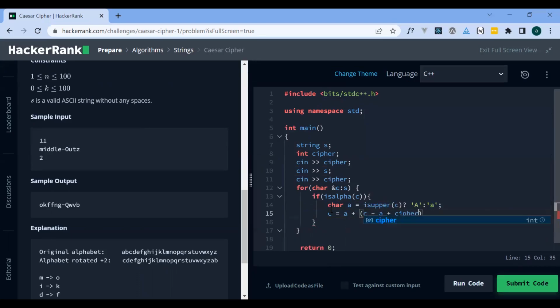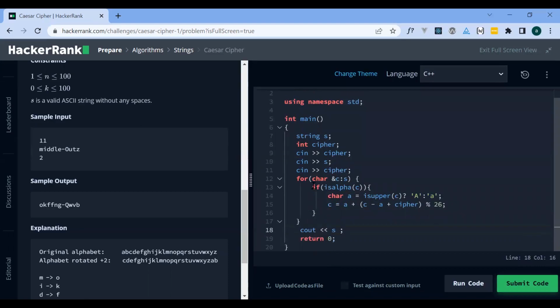Plus my cipher. So at the end of this, I'll be able to update the S. So what I'm doing is, like I was saying, I'm looping through my string, and I'm checking if it's alpha, so if it's either lowercase or uppercase.